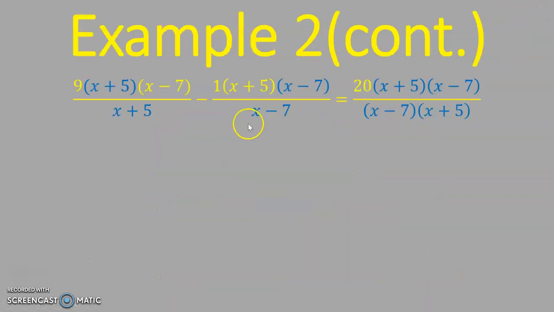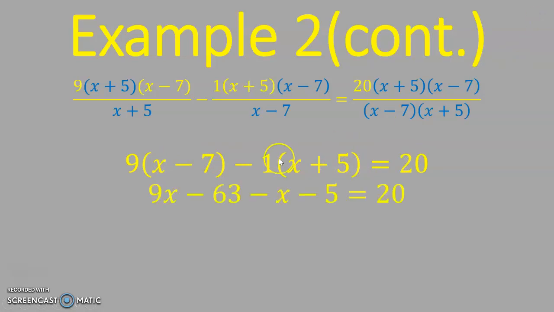And by the way, it's perfectly legal to multiply as long as we do it to both sides of the equation. So I've changed my color coding here. It's the same problem, just different colors. Notice that the x plus 5 cancels, the x minus 7 cancels, and then here they both cancel. And that leaves behind a much more pleasant equation, which is easier to solve. Okay, the denominators are all gone.